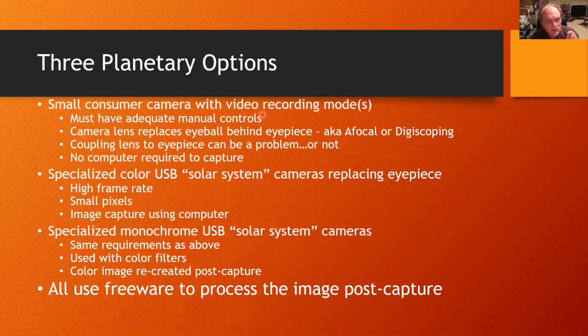In the case of using a commercial consumer camera, your memory card in it may not have enough memory. In the case of streaming it to a computer, you've got gigabytes. You may, however, have to have a USB 3 camera, not a USB 2 camera. So you've got to watch for that.